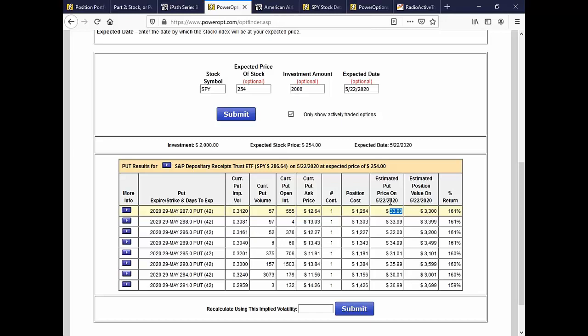Okay, so this is your estimated value. I'm subtracting it here, the 3,300 minus the 1,264, that was 2,036. But I know my $80,000 portfolio, if there's a 10% drop, would lose about 8,000. How many contracts would I need if I'm gaining 2,036 to cover the 8,000? It'd be 4 contracts. I'd be putting up about $5,000 there to cover that loss.